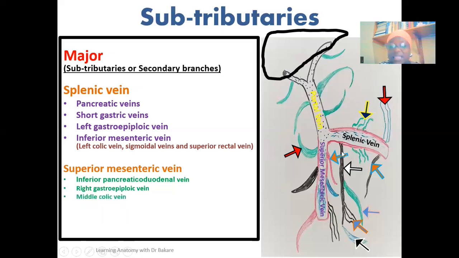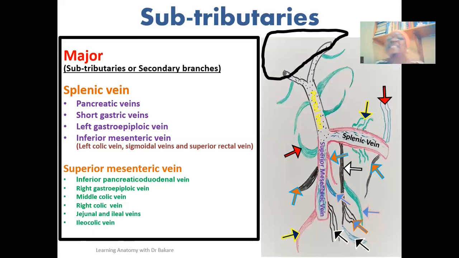And this is followed with the middle colic vein. This is the middle colic vein here. Then we have the right colic vein. This is the right colic vein highlighted in black. Then we have the intestinal veins, which include the jejunal and the ileal veins. And these are the jejunal and the ileal veins here highlighted in black. Then finally, we have the ileocolic vein. This is the ileocolic vein here. So you see that we have a number of veins that are also seen to drain deoxygenated blood, but nutrient-rich blood into the superior mesenteric vein.